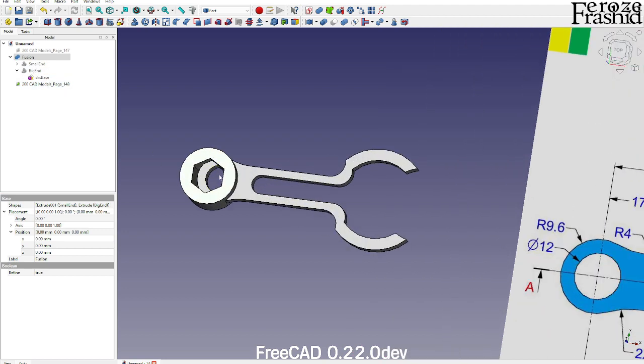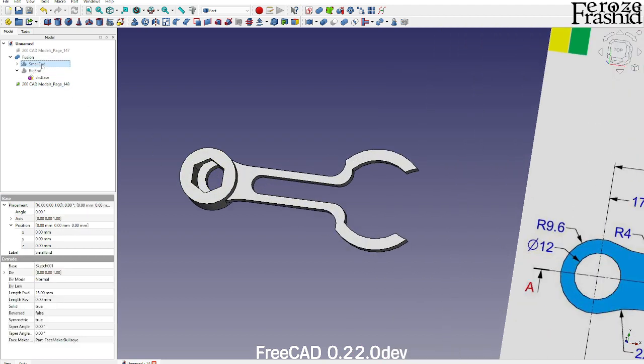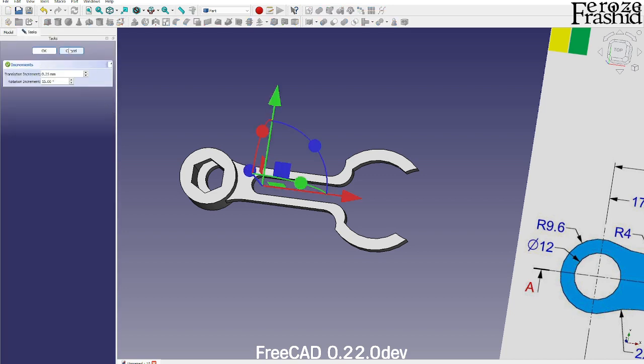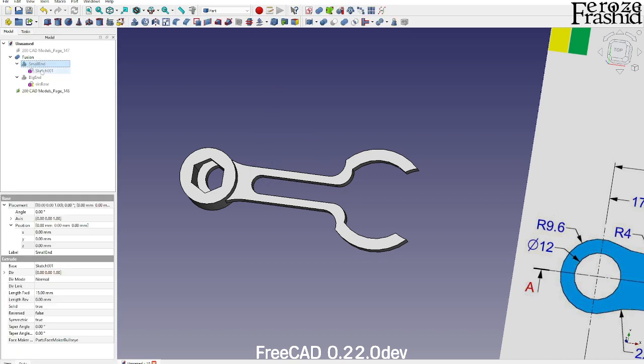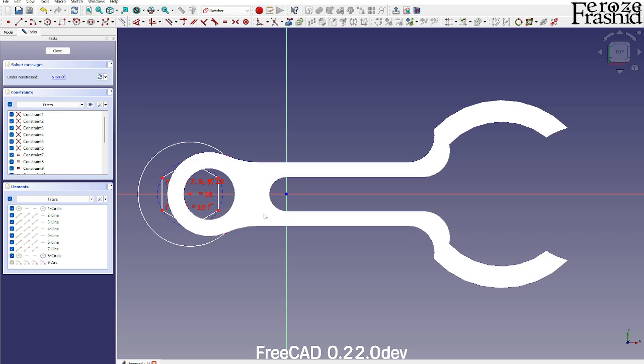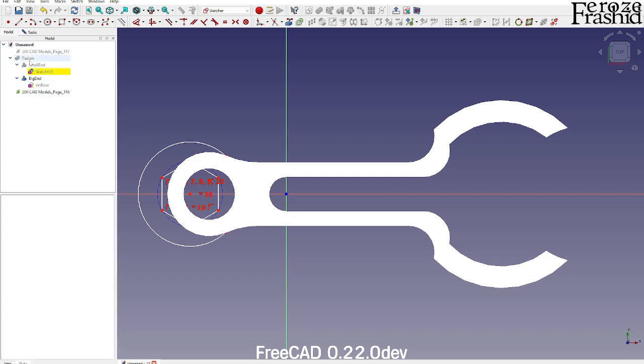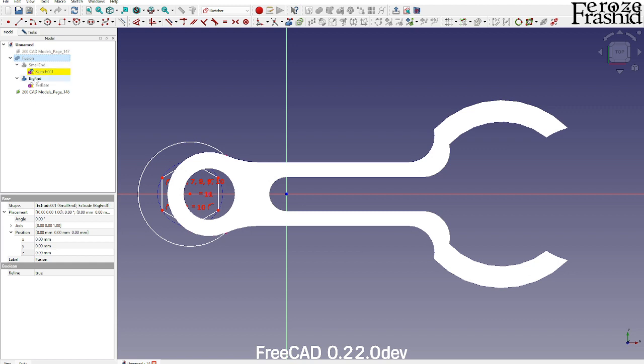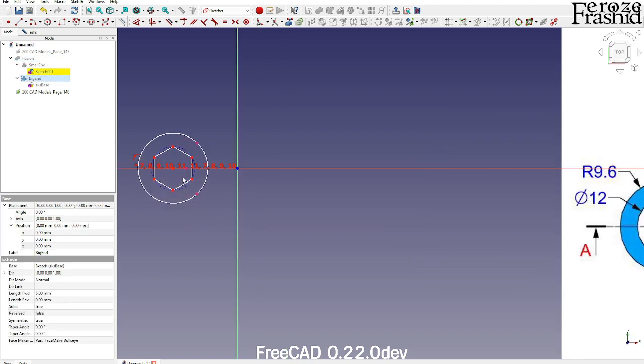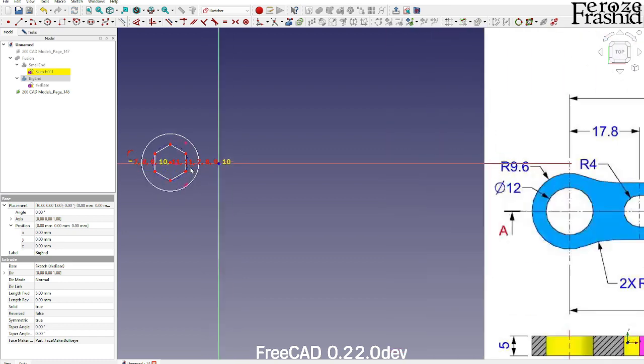What looks weird is this small end. Let's go ahead and fix that. The only thing to fix that is maybe hide this part, and then bring it over.